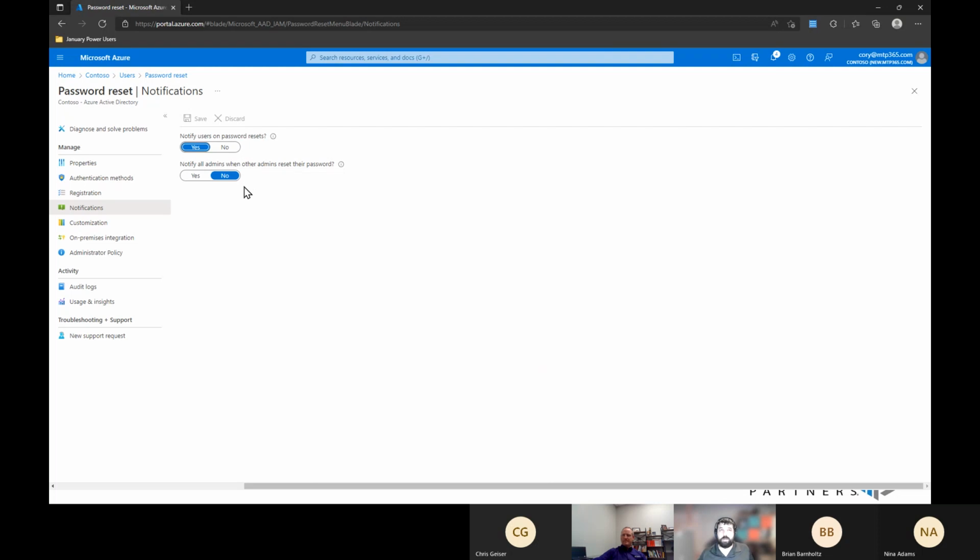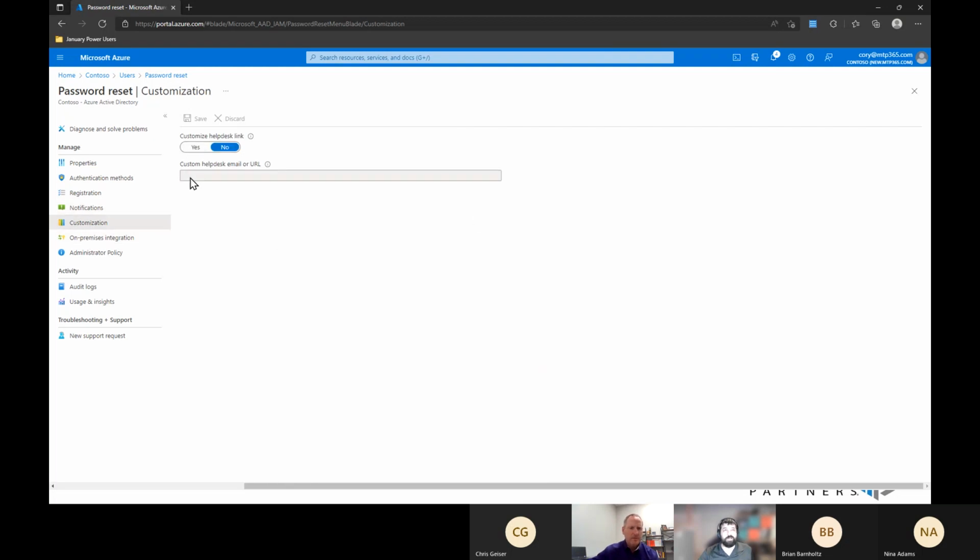You might only have 2 or 3 admins, or you might have 10. But it's good to know that, hey, all of a sudden one admin's changing their password. Maybe you have an around the clock staff, and somebody who works from 8 a.m. to 5 p.m. is resetting their password at midnight, right? That might be a red flag. And then you have other admins who can go in and say, hey, let's block that account for the moment before we verify, and we can verify with that user when they come in that they actually did try to reset their password, right? So that's a nice piece here.